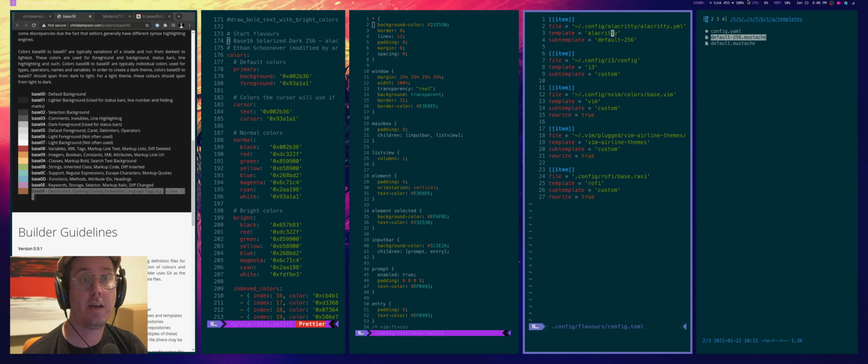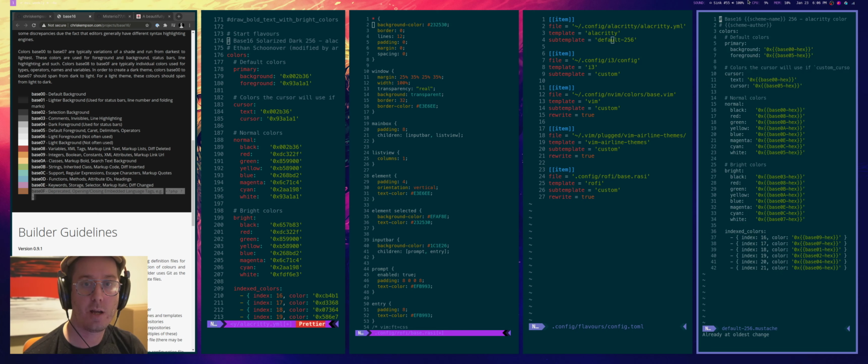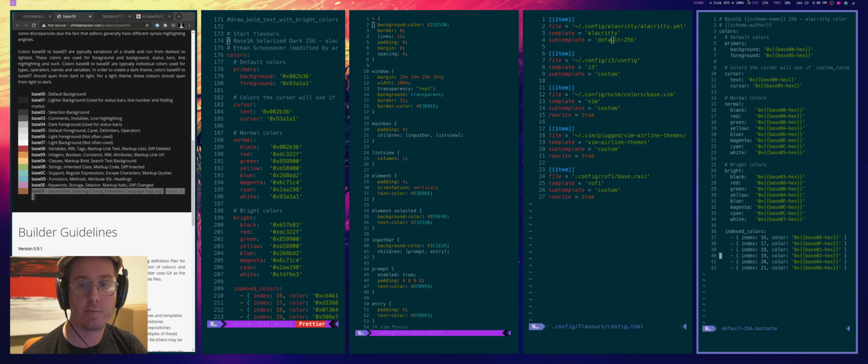And so we're saying, look, change this Alacritty file, use the Alacritty template, specifically use this template. When it does that, it's going to look at this 256 one and insert this template system with these colorings. And these are just mustache variables against our Base16 color scheme.